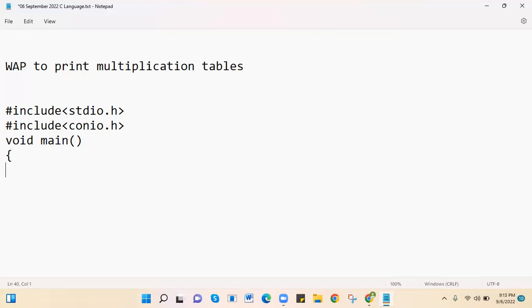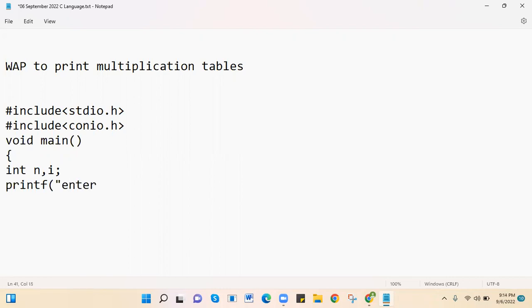I want to print the table. Like if I enter 9, it will display the 9th table. If I enter 12, it will display the 12th table. For that, I need 2 variables. One is the value, like 7th table or 9th table. Second one is increment, like 9 1 the 9, 9 2 the 18, 9 3 the 27, like that. So I need only 2 variables. I'm giving that n value at the runtime.